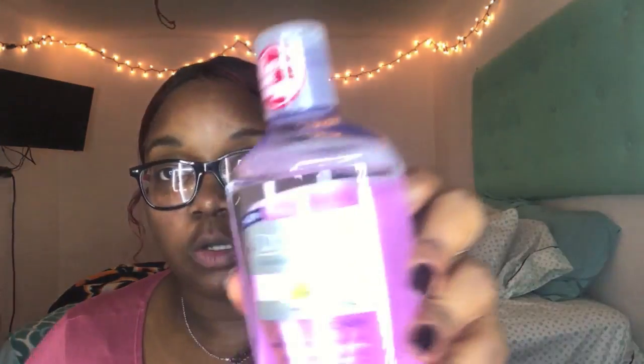Moisturizes skin, refines pores, enhanced with nourishing, I don't know this word, hyaluronic something acid, and vitamin E to soften, condition, and gently remove impurities without over drying. Alcohol-free exclusive formula. And this is 16 fluid ounces. This was not $1. This was probably closer to $5, about $4.87 I think. But it's well worth it. Again, a little does go a long way.